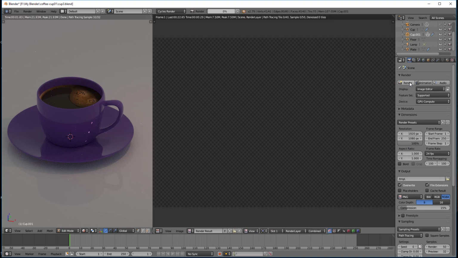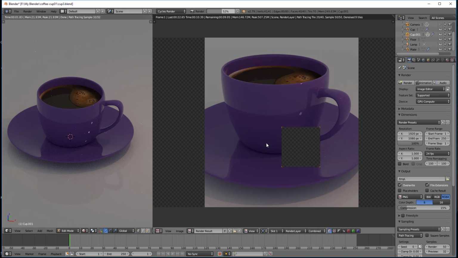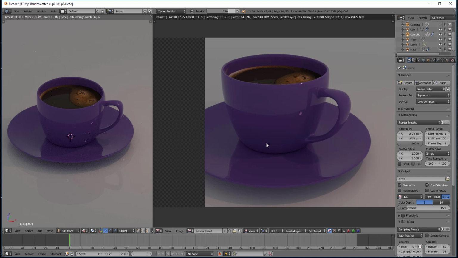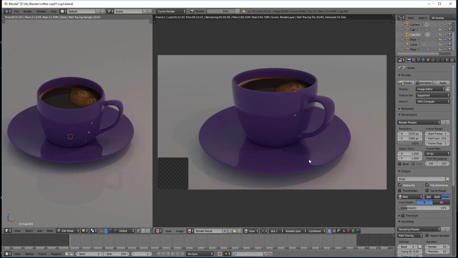So this will probably take a couple of minutes still. Depends on your computer. Which is a slightly better render than I've got in the other viewport. But anyway, that's enough of that.